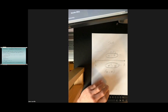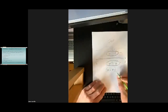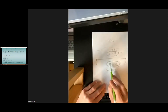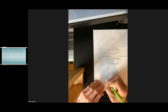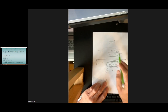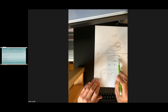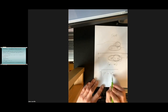And the way you do it is this equation right here. You are going to take the uncertainty of one of the factors. So let's take the rower's ability first. They fluctuate within 10 seconds. So it's going to be 10 squared plus, then you take the other system of fluctuation, which is the river, and its range of uncertainty is 3 seconds. So it'd be 3 squared. Then you take the square root of it. So you add the uncertainty squared of each system, and then you take the square root of it.